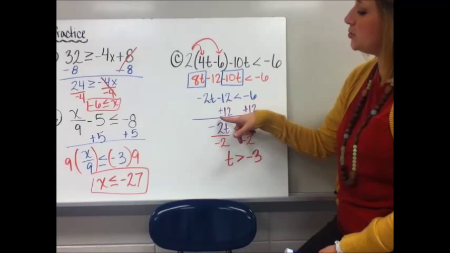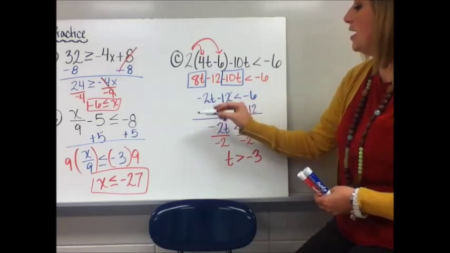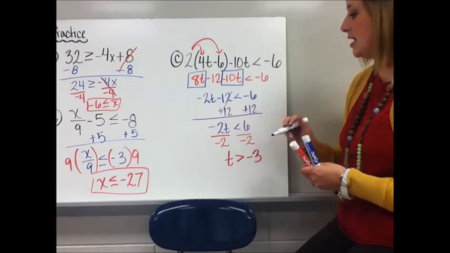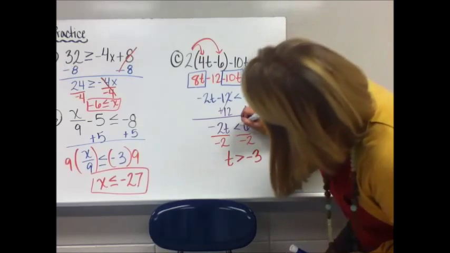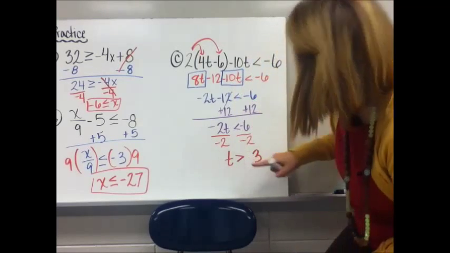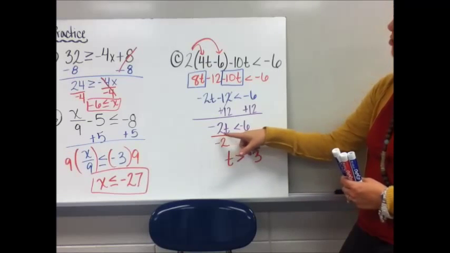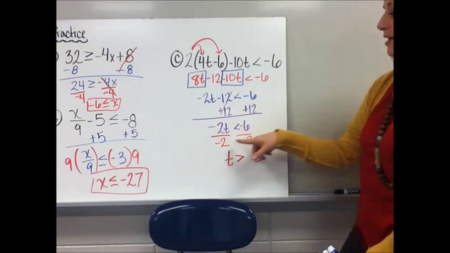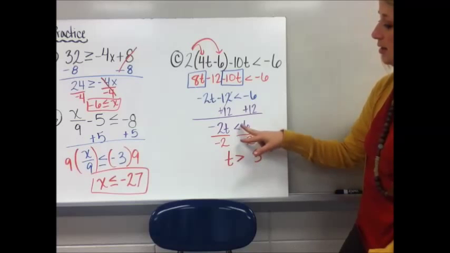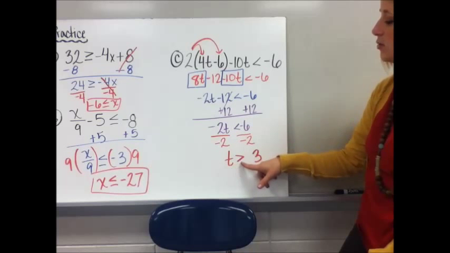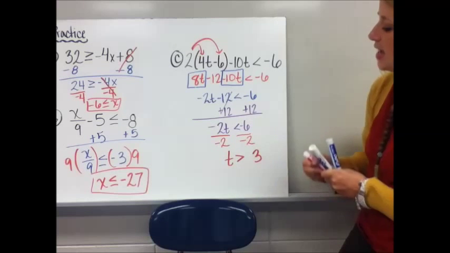I'm going to undo subtracting 12 by adding 12 to both sides. That will cancel. -2t comes down is less than, oh, looky there. I didn't bring it down right. Okay, that should be a negative there. Less than -6, and then you're going to undo multiplying -2 by dividing by -2 on both sides. Since I'm undoing multiplying by a negative, the sign has been reversed, and t is greater than positive 3 because a negative divided by a negative is a positive.